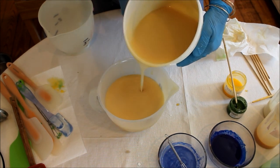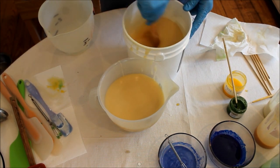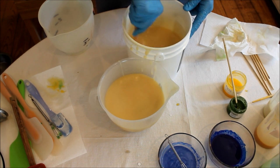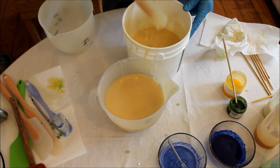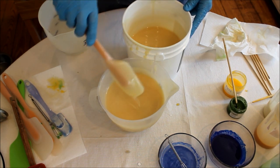Now, here's my only thought, because I don't have many. If we end up needing more green or yellow or white, once we color that blue, we're done. Nothing left. So do you want to leave some in reserve just in case we need a little more? I can. That might not be a bad idea.